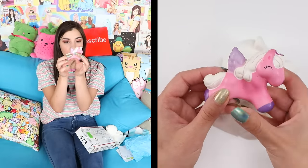This little one, let's see. A little pink unicorn, Pegasus, alicorn. I'll just say all of them and cover my bases.